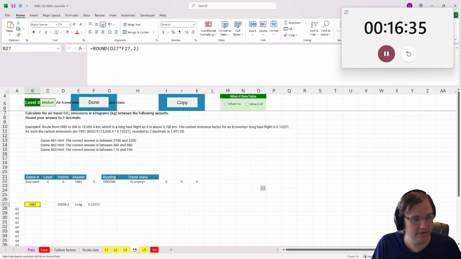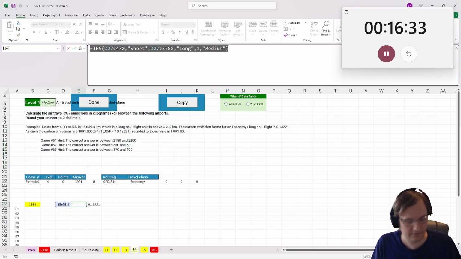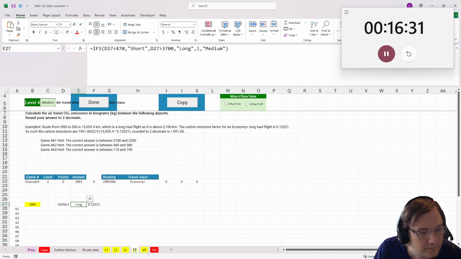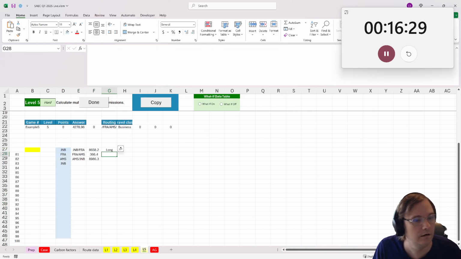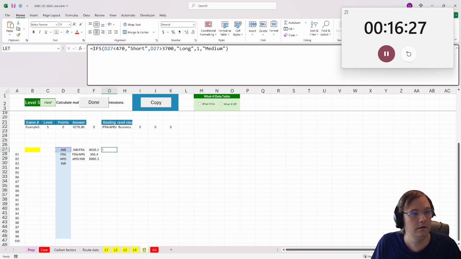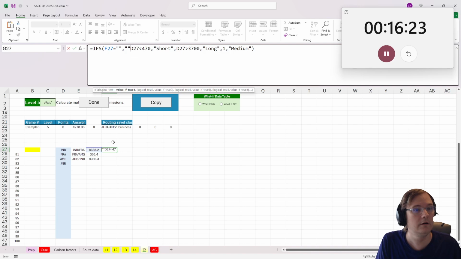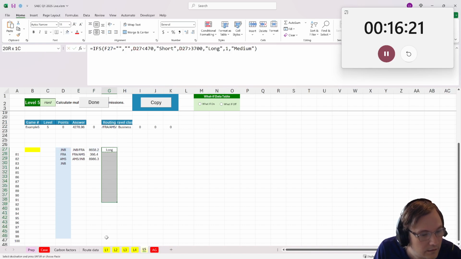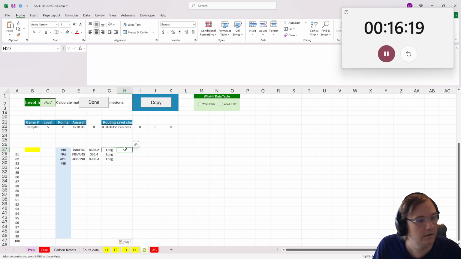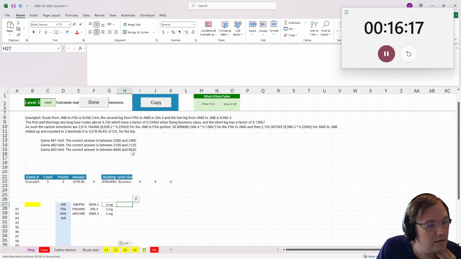Now I need short, medium, long, which I've got here. And I'll do something to account for blanks. Lots of long flights, huh?